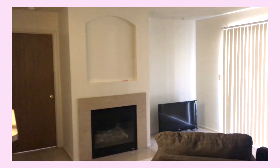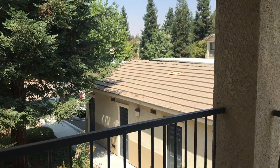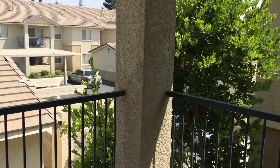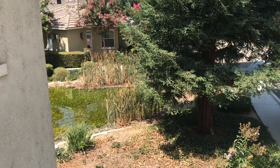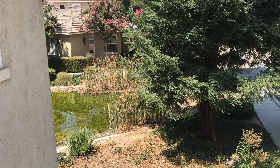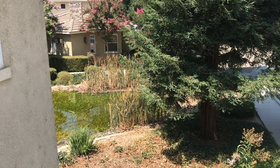Then right next to it is our living room — yeah, it's nice. And then we have a balcony and this is our view. The garages are right in front of it, so it's not really much of a view, but next to us is a little pond as you can see, so that's nice. And the pool is right next to us too, so it's not a far walk to it.